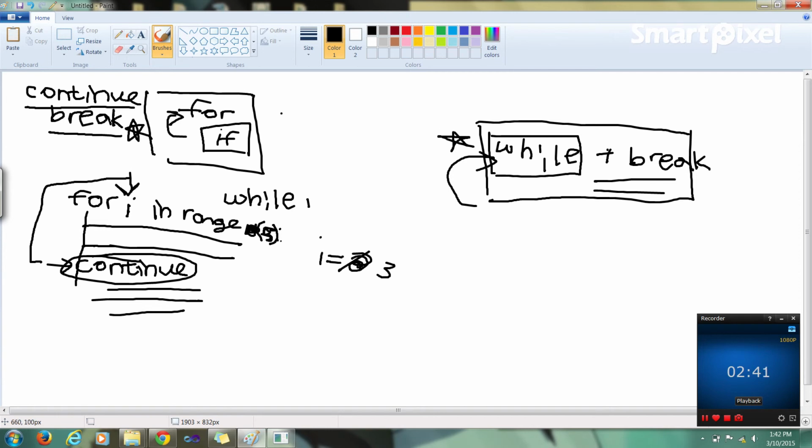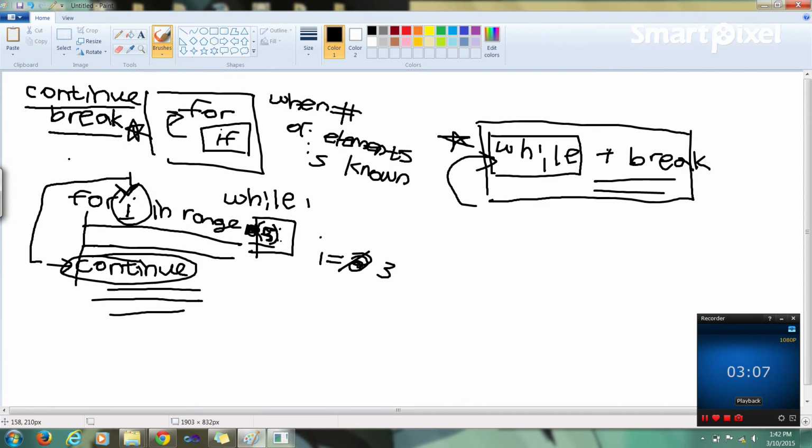Now, guys, when do we use a for loop? Well, when the number of elements is known. So if we know we only have to iterate through 5 elements, 0, 1, 2, 3, 4, and that i is going to be 0, 1, 2, 3, and 4 during this execution, then we use a for loop. It's unnecessary to use a while loop here. But if we don't know the number of elements, we use a while loop, and whenever we reach a certain condition, we hit break. You see what I'm saying? So that's the whole difference.